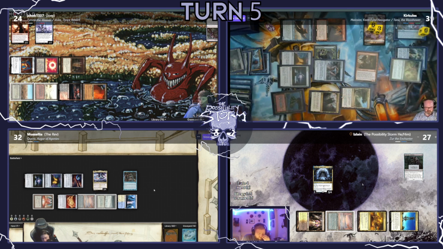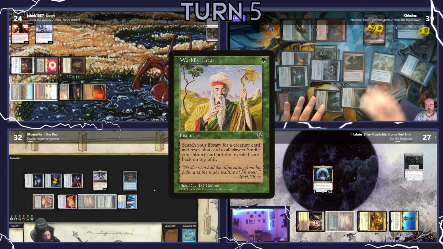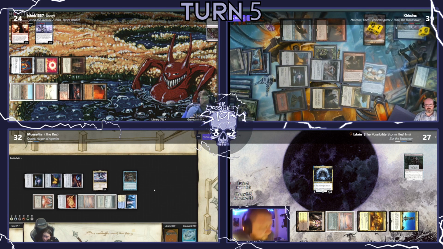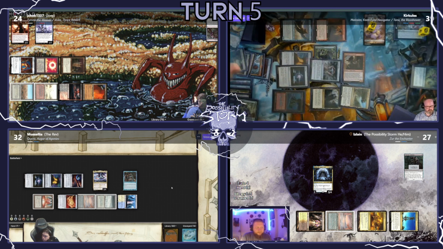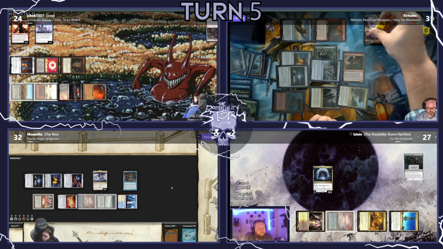Keen Sense. Well, that would have been spicy. Let's cast a Worldly Tutor. Heuristic Study. Pay for it. Hey, let's put a Mockingbird on top of my library. Let's exile a card. Oh, look, it's a Mockingbird. Go to 4. Cast a Mockingbird.